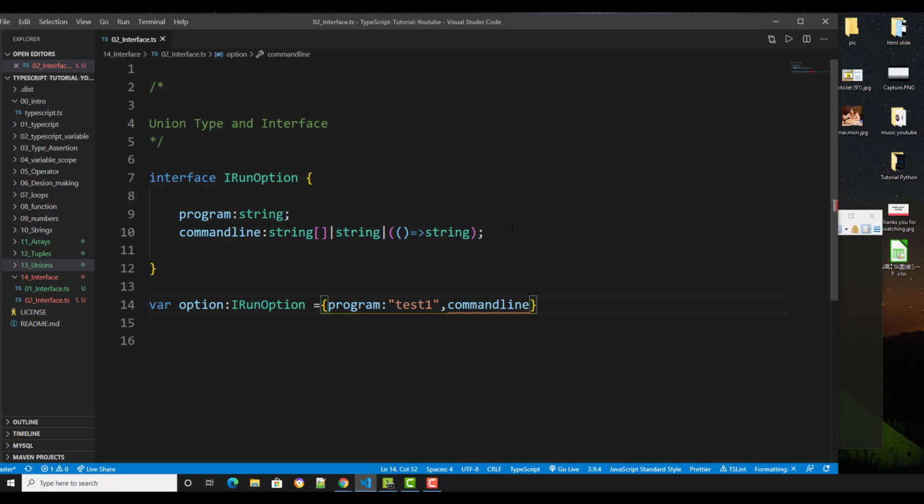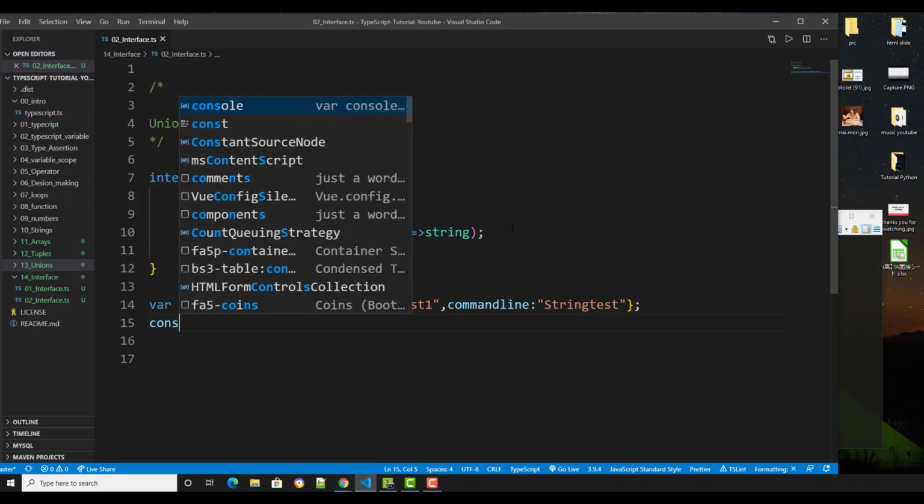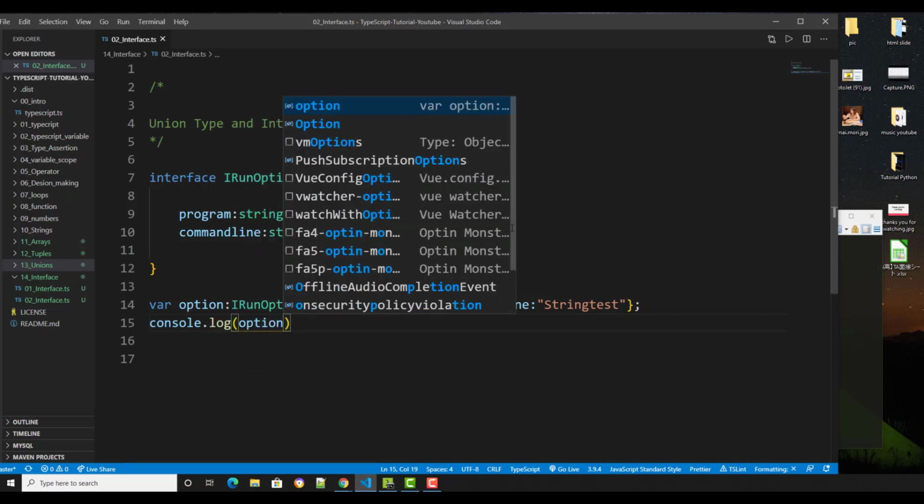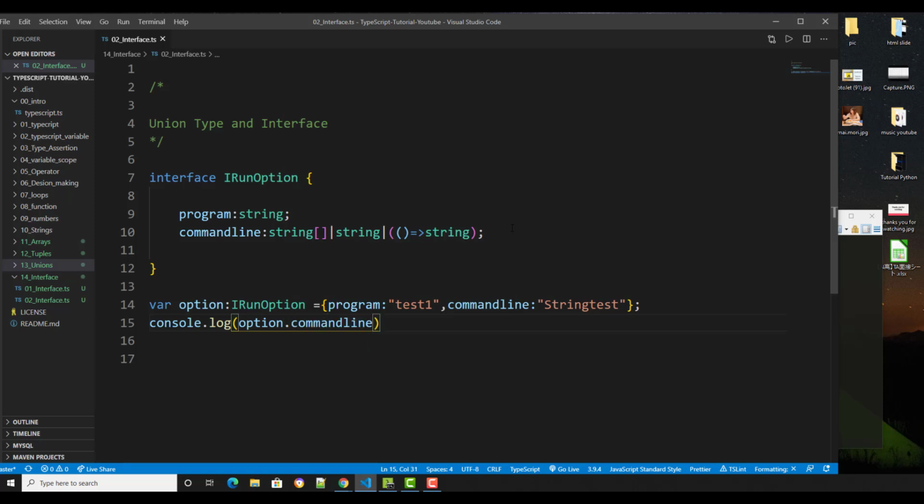So what we're gonna pass is a string, so string test like that. Okay, this is our first test, test1 and string test. So we're gonna access this by console.log, and option.commandLine like that.